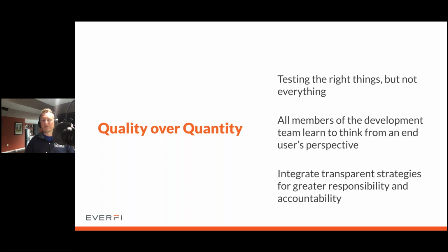Take that perspective, because if you can take the user perspective and then create that as actual testing coverage, you're going to have a really robust quality application if you understand how they're using it, using data like Google Analytics or New Relic or various other tools, however you're trying to track your users. Building a strategy around that is going to be better than just trying to create as many tests as possible.